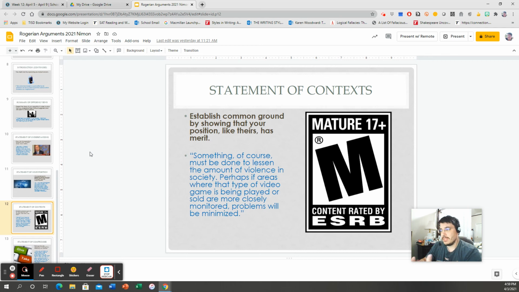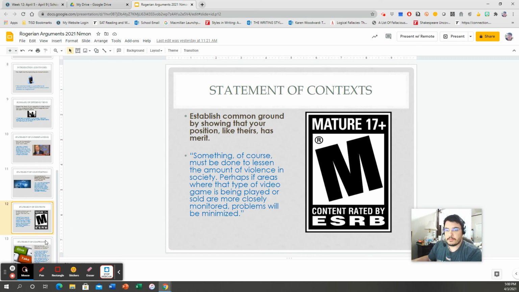Perhaps if we might point to video games as a potential cause, I'm not saying I agree with that, but if we're going to go that route, then yeah, let's go ahead and monitor video games to some extent. Let's put rating labels on the video games and restrict the sale of certain violent video games to minors. That might go a long way. I can get on board with that. It doesn't prevent me from playing video games. It doesn't take those video games off the shelves, but it does take them out of the hands of people that you might be concerned about having them. And I can get on board with that. Sure, let's do it.